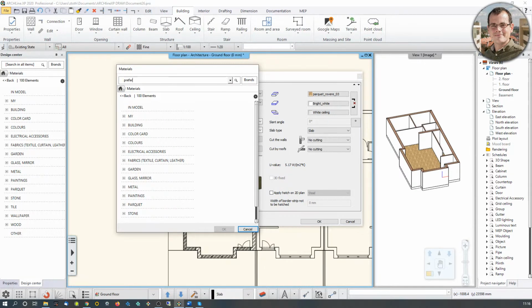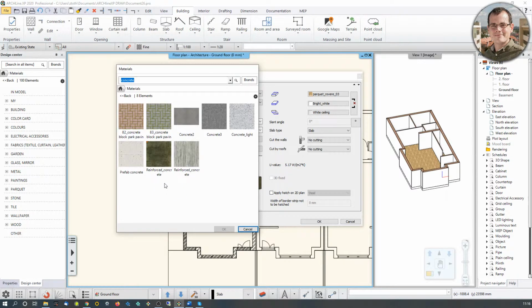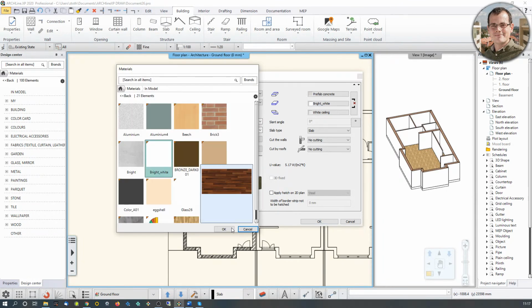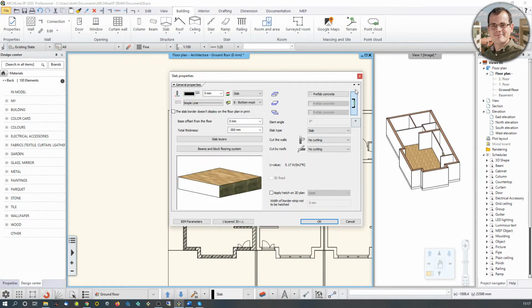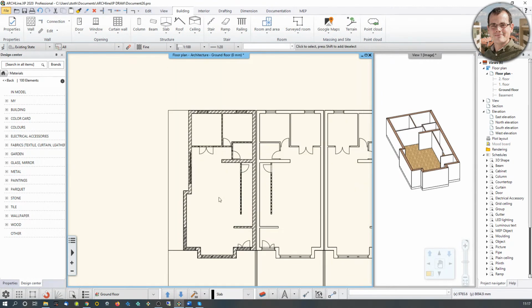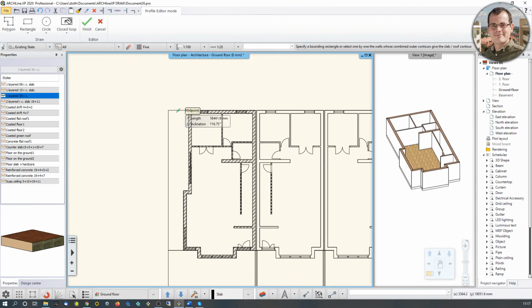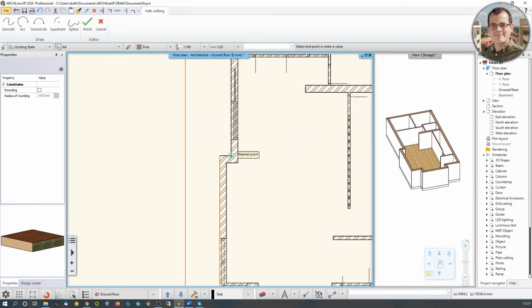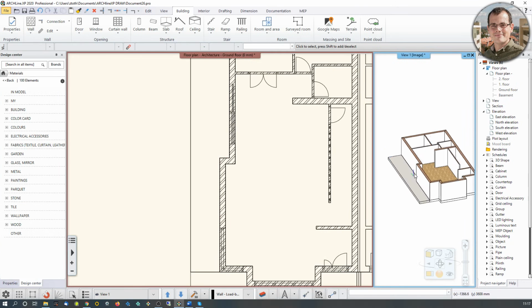Let's edit concrete, I think. Something concrete-ish. This prefabricated concrete would be nice for the top material, and for the side, I think the same thing would be good. So in fact, without clicking on this, I'm just going to select this tool, and that would chain all the sides together, so I don't have to worry about that. So hit OK. And now I go back to slab. Slab is in sketch mode, and I'm just going to select the sides of my slab where I want it to create. Hit enter. And the slab is created.